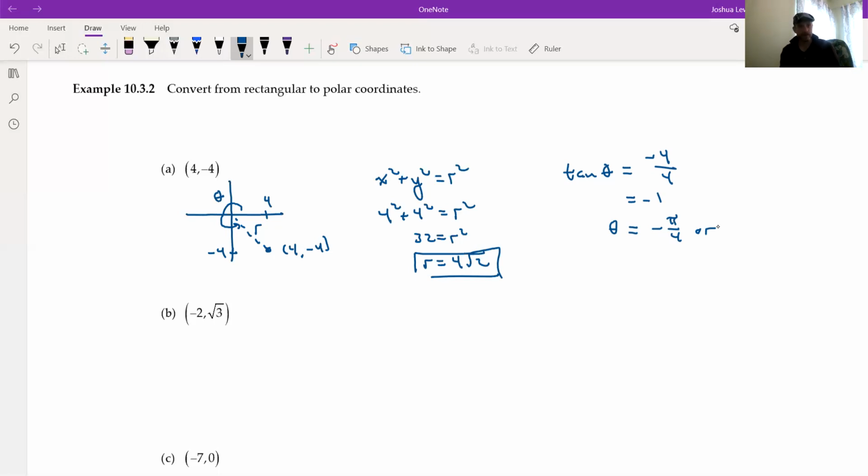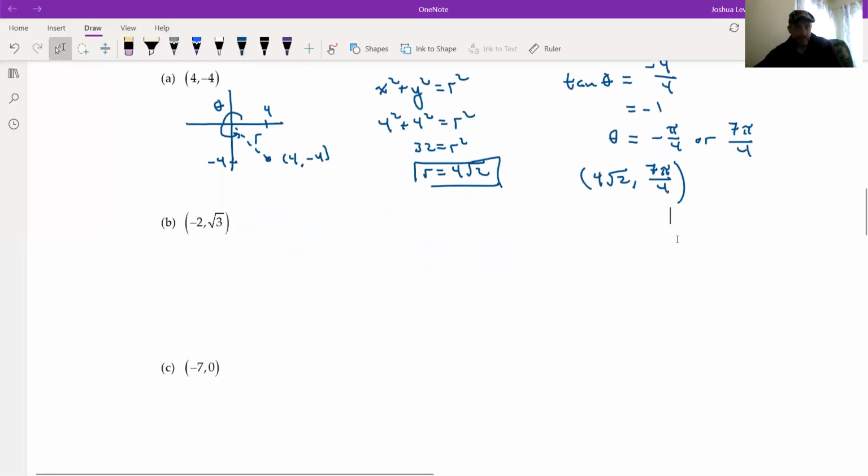be what? Well, 1 pi fourths, 2 pi fourths, 3 pi fourths, 4 pi fourths, 5 pi fourths, 6 pi fourths, 7 pi fourths, right? In other words, just pi fourths short of 2 pi. And so you could write that point as 4 root 2, and then take your pick, either one of those. I'll use the positive one just because in times like these, it's good to stay positive.